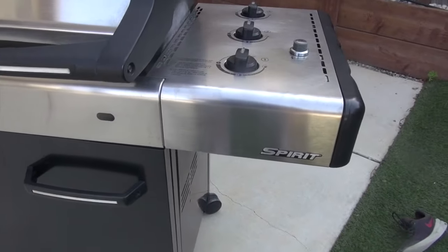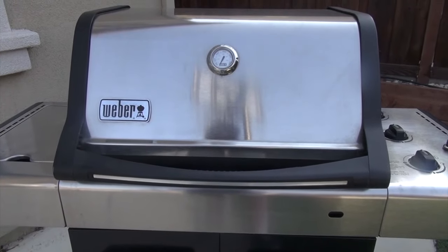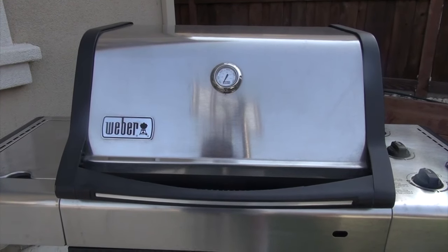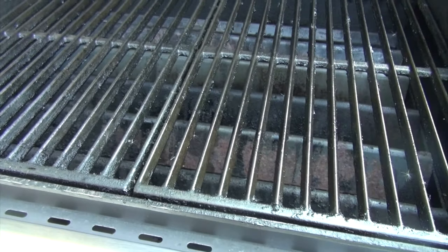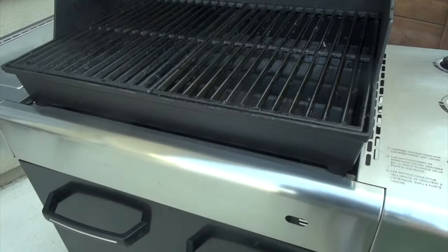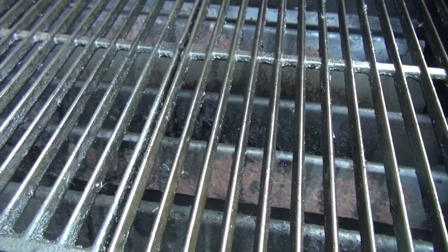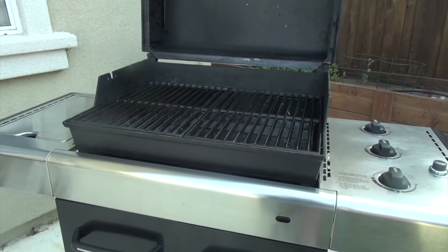What I have in front of you is a Weber Spirit series. I got it about 10 years ago — this is a really good Weber, the best grill that I have. All the other grills that I bought lasted about a couple of years, but this grill has been around for almost 10 years and I love it. The reason I'm converting this grill into a charcoal grill is because the burners are no longer working, so instead of throwing this away or replacing the parts, I'm just going to convert it into a charcoal grill. And if it doesn't turn out the way I want it, I can always replace the parts and make it whole again.